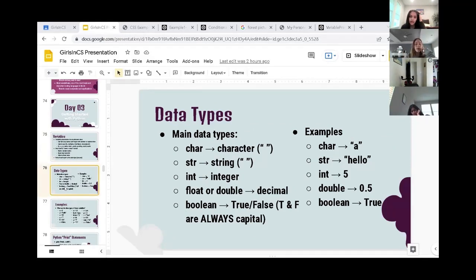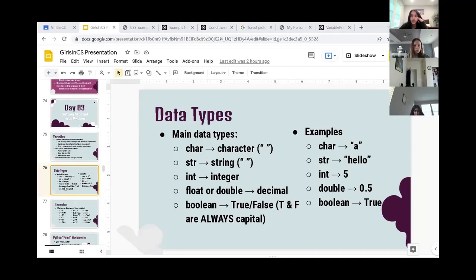A variable's data type defines the type of data being stored inside of that variable. There are 5 main data types: char, string which is str, integer which is int, and double and boolean. Char is used to express characters, and they are declared within quotes.